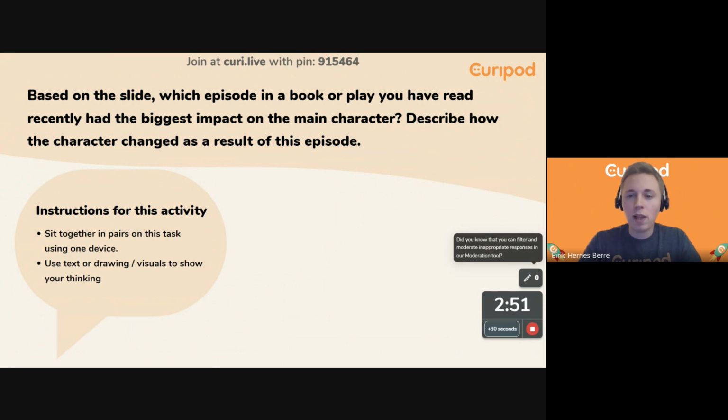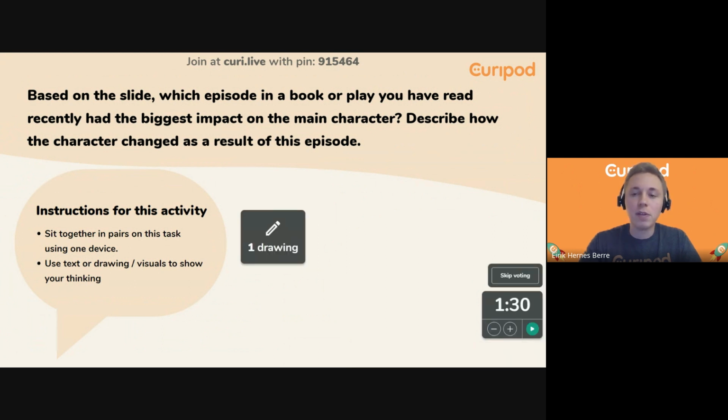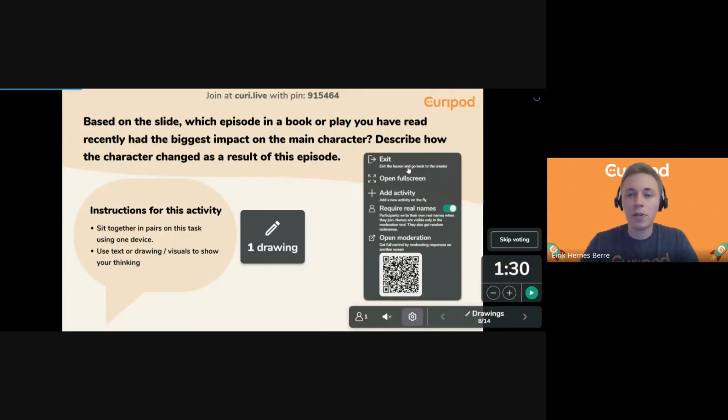All activities in Curipod are interactive, and all of our activities are designed so you get both engagement and on-task focus while students are working with it, but also so that they're engaged after the lesson. That is the whole goal of Curipod, to make sure the students stay engaged.